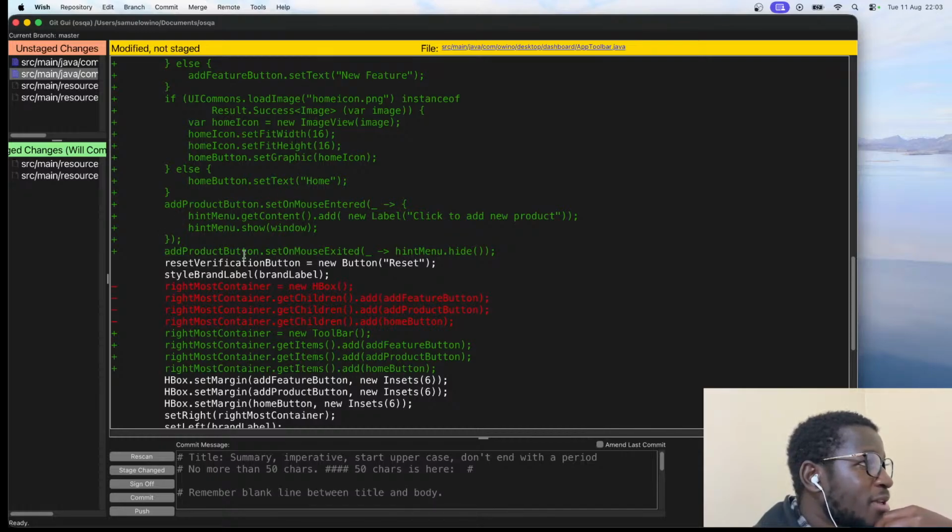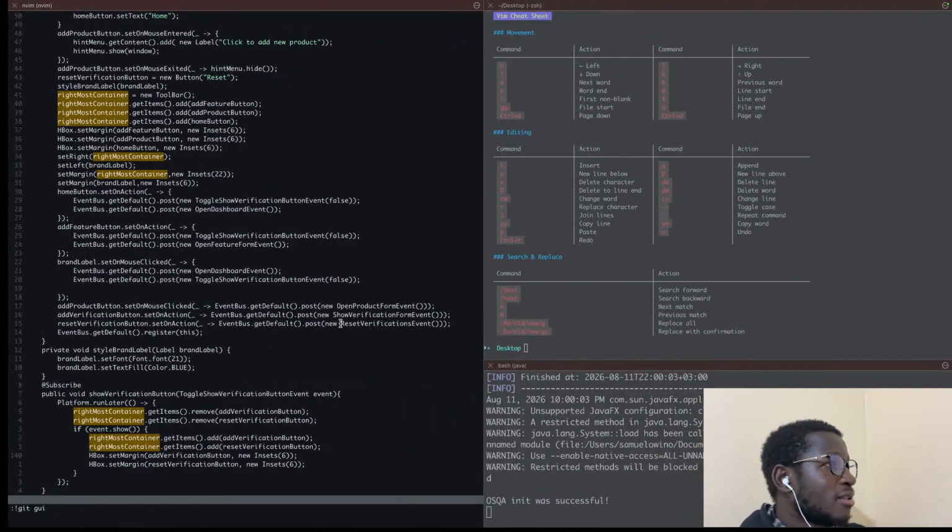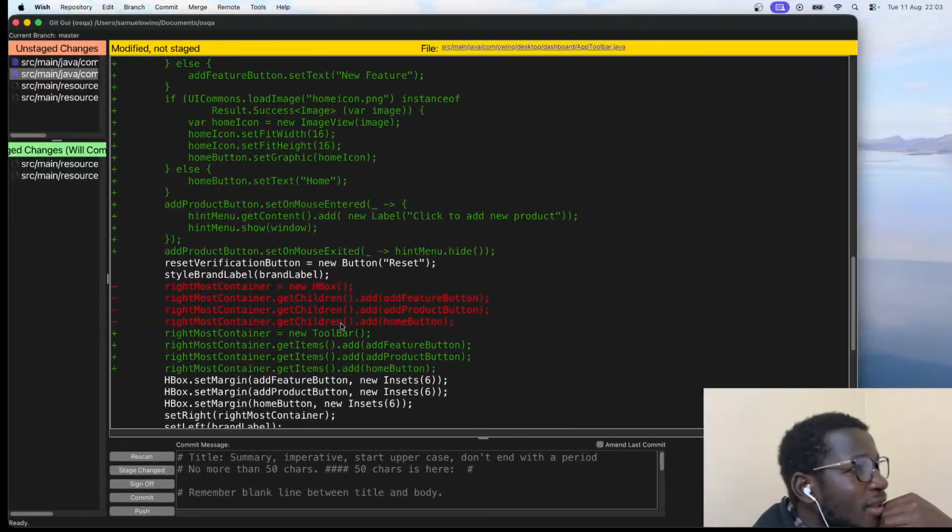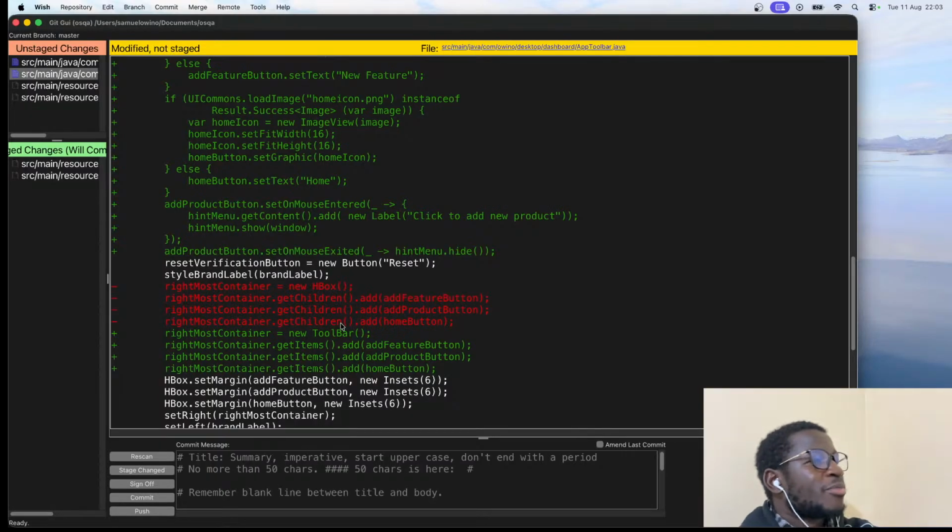So I need this behavior replicated. I don't know if it's possible to move that to a function and reuse that function.